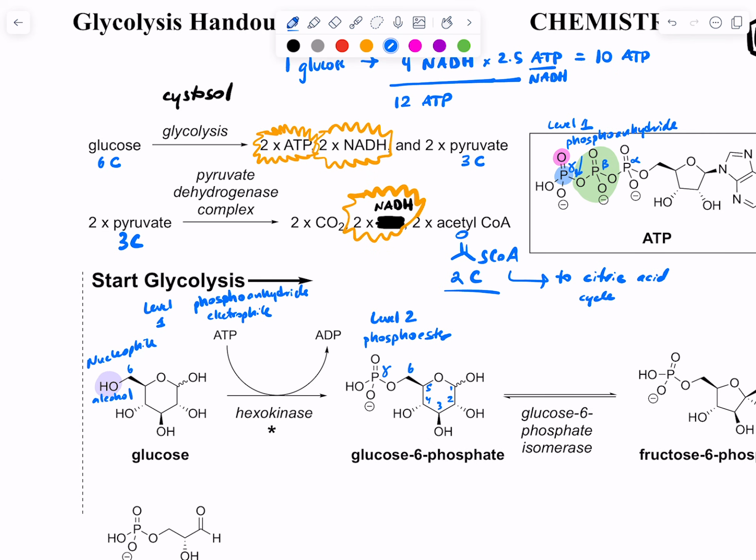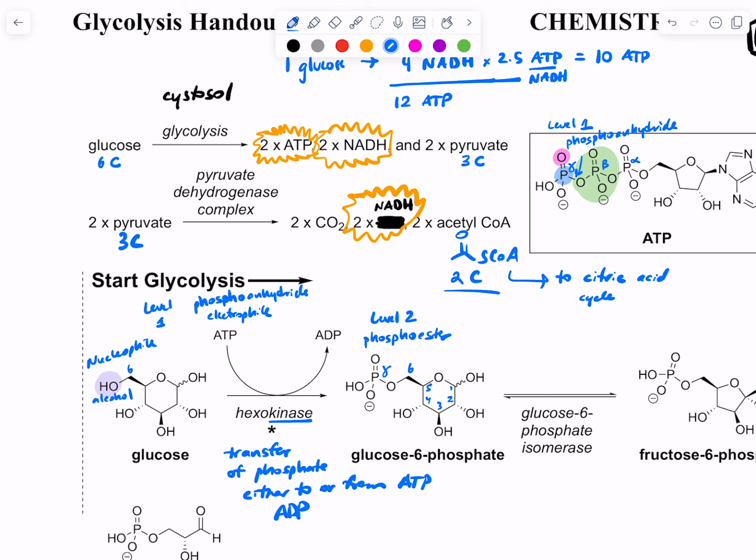The name kinase, these enzymes are always involved in transfer of phosphate groups either to or from ATP. So if you see an enzyme and it's named a kinase, either to ADP or from ATP. If you see the name kinase, you need to be thinking, I'm going to break a phosphoanhydride bond and make a phosphoester, or vice versa.